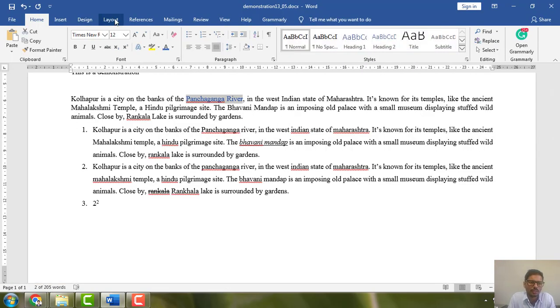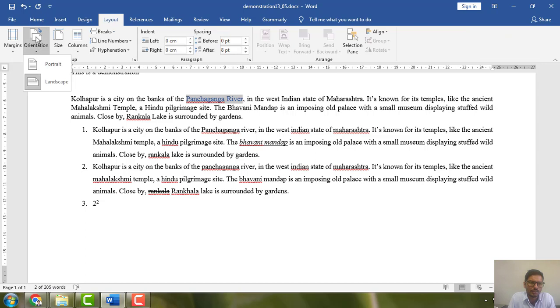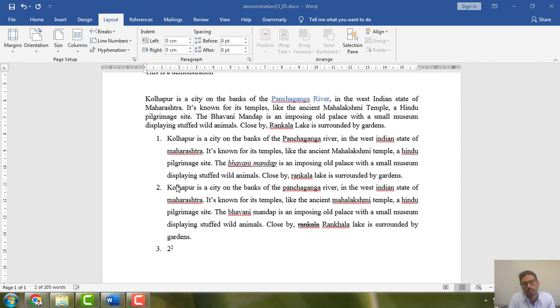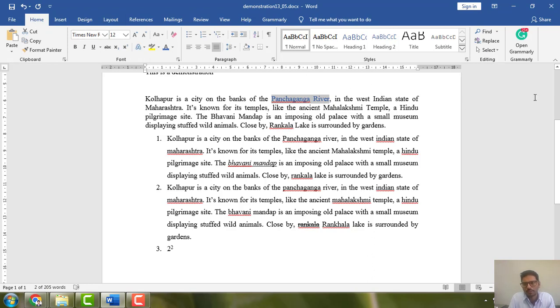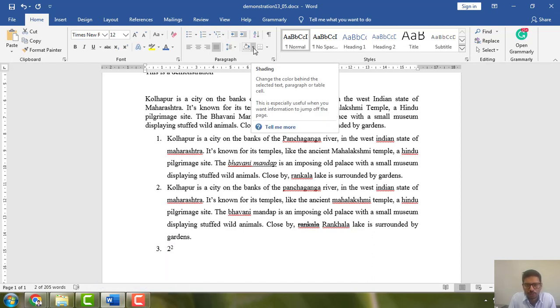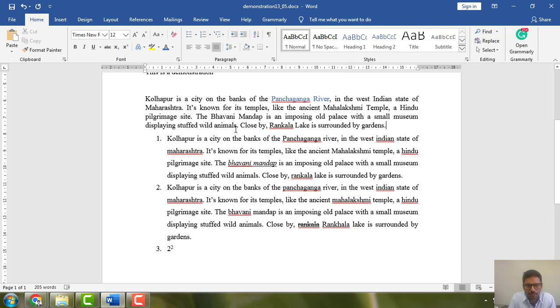In the page layout you can select horizontal. These things will be discussed further. At this point it is just for printing. The remaining things will be discussed in the next.